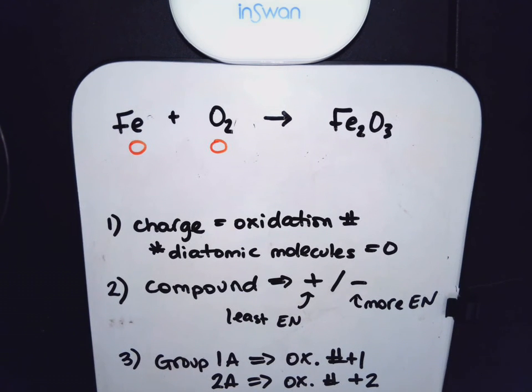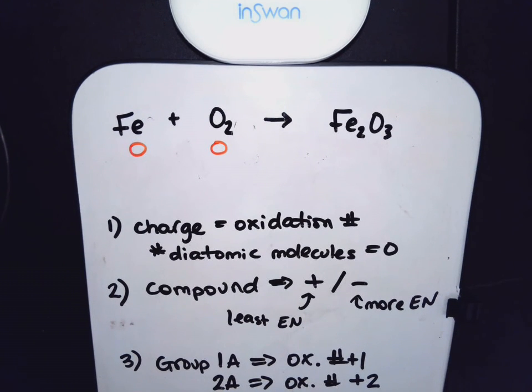But then you have your products. Iron 3 oxide. Anytime you have a compound, you're going to have a positive and negative. Remember, compounds involve different atoms. And so one atom will be positive, one atom will be negative. In order to identify which one is positive or negative, look at electronegativities. So remember, electronegativity deals with the ability to attract electrons. Fluorine is the most electronegative atom, so the closer those atoms get to fluorine, the more electronegative they become. Nonmetals are more electronegative than metals.